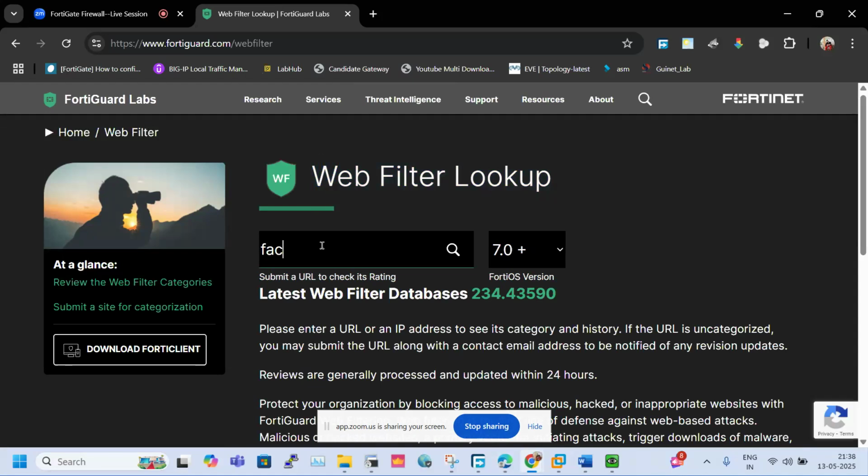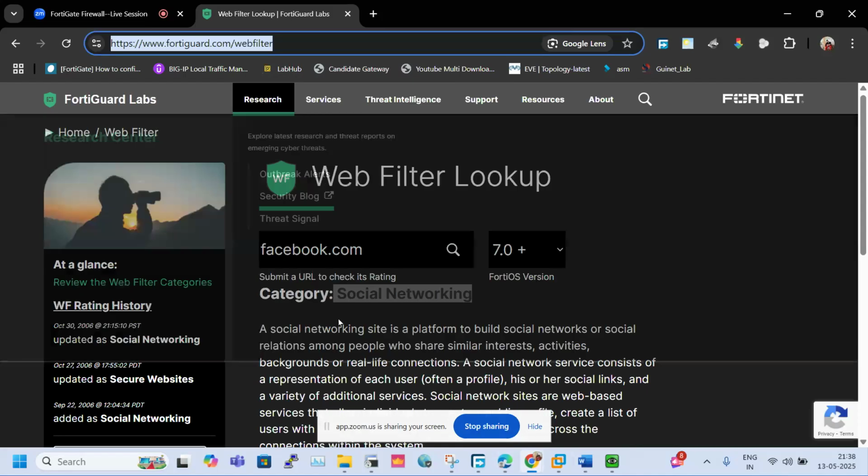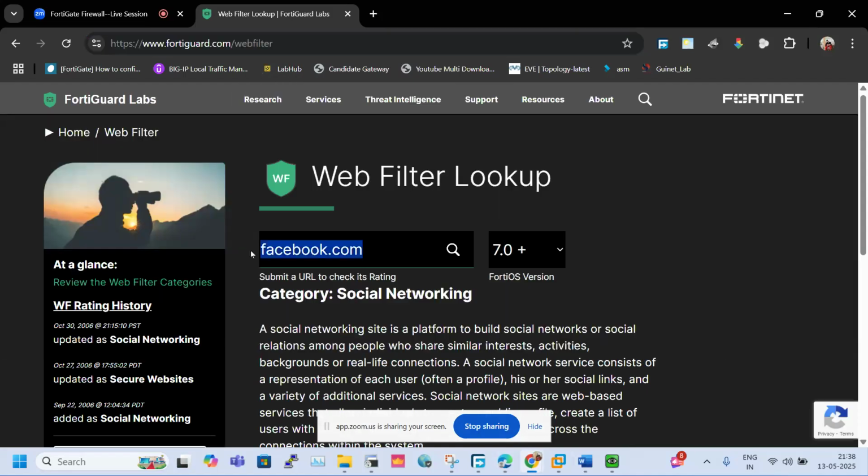Let's say we need to check facebook.com. So see, it belongs to the social networking category. So this is the URL where you can check which category all your URLs belong to.